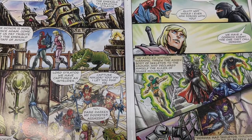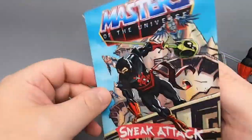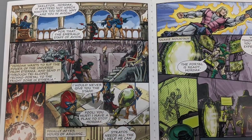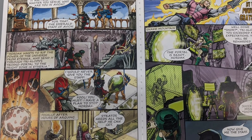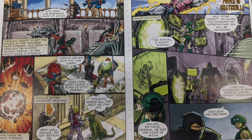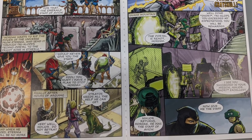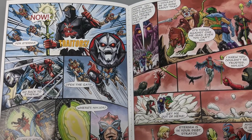If it is the same comic book that comes with every single character in this series, it's kind of lazy. At least this has Ninjor featured on the cover here, introducing the character, telling you all about him. If you're really going to try to be honest and you want to introduce these characters to a new generation of people, you don't have a cartoon on television. I know the Netflix thing is coming, but that's completely different to this.